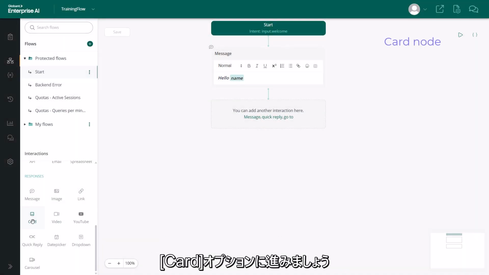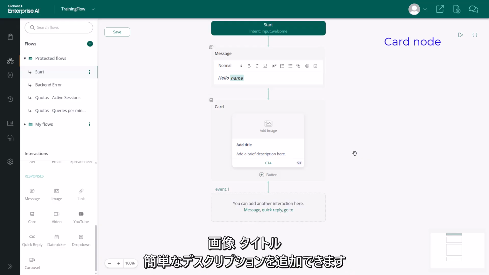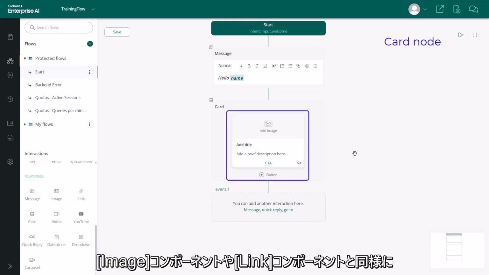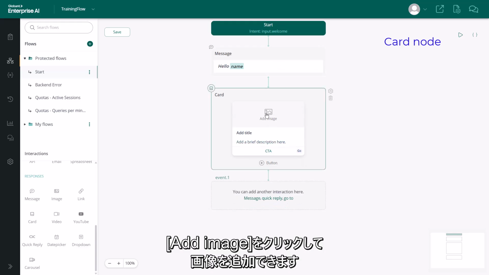Let's move on to the card option. With this component, it is possible to create interactive cards within a flow, where we can add an image, a title, and a brief description. As in the image and link components, we can add the image by clicking on Add Image.